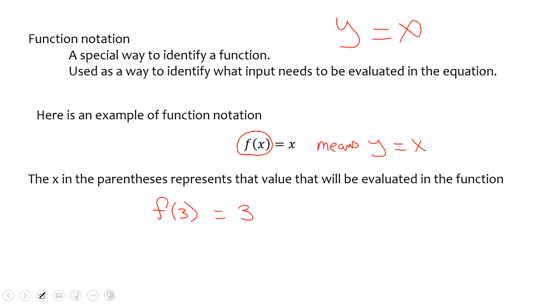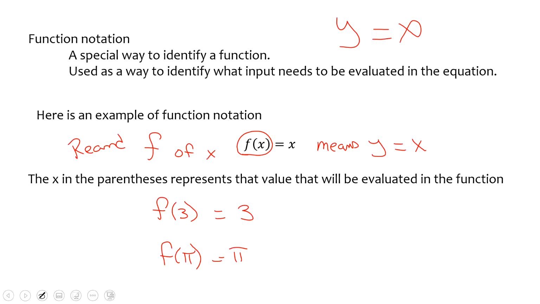Does that make sense? It's a little tricky. I just want to make sure we understand that, because it's a big part of what we're going to be working on as we go forward. You're going to be seeing statements where f and then in parentheses 3, we have to plug 3 in for x. If we saw f of pi, then we're going to plug pi in for x. If you see f of 4, then you're going to plug 4 in for x. We read it as f of x.